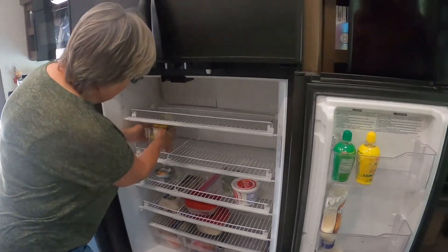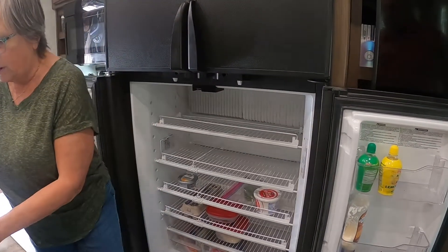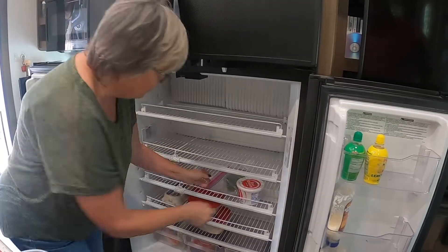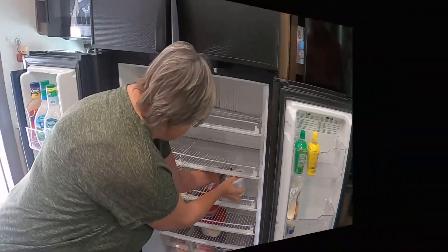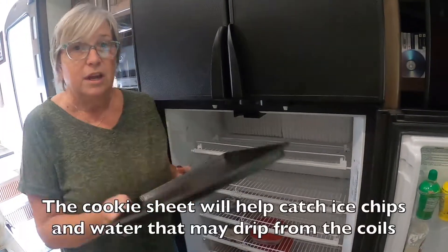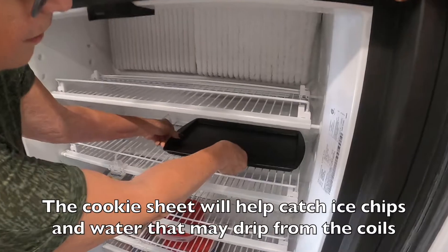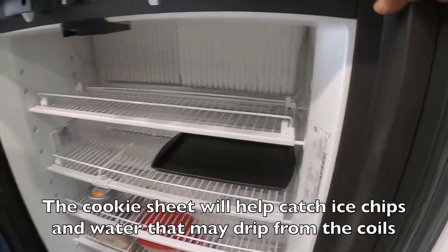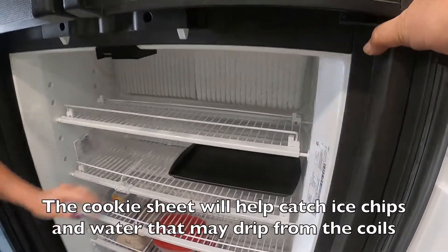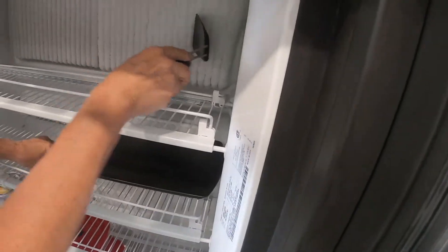What I'm doing is taking out the things that were the perishables — the sour cream and some of the other things that I thought might need to stay in the fridge. What I'm going to do here is use a cookie sheet and put it underneath here, and hopefully I can start chipping away. But that's really solid.